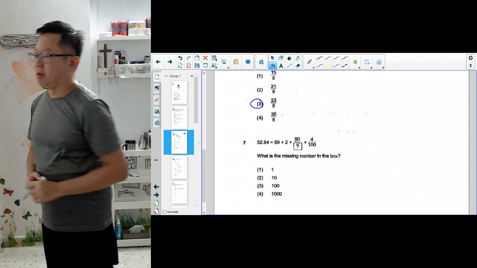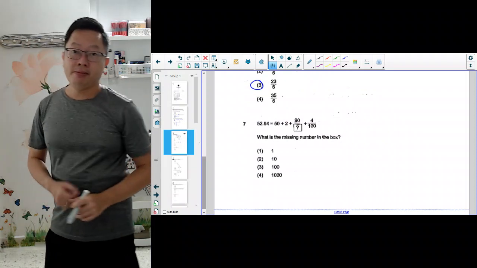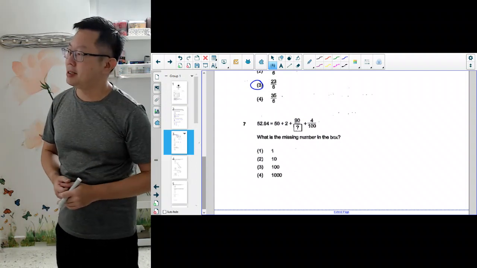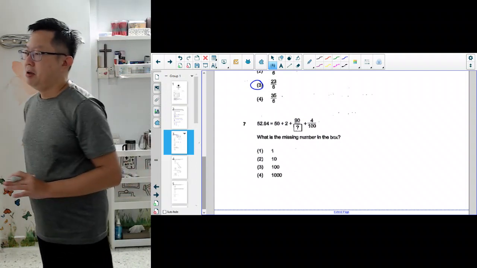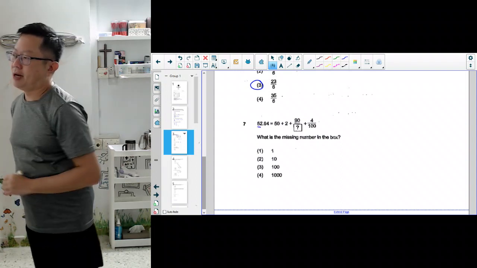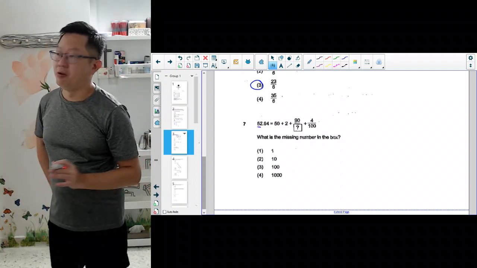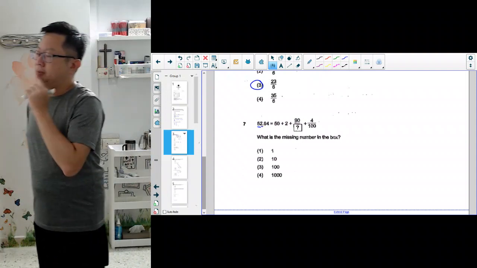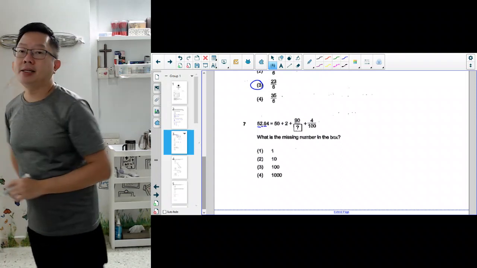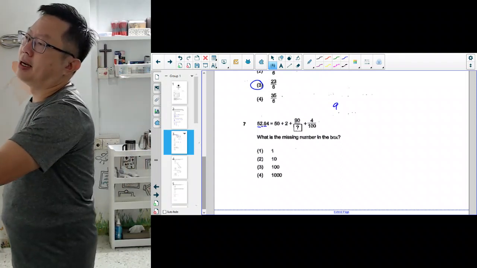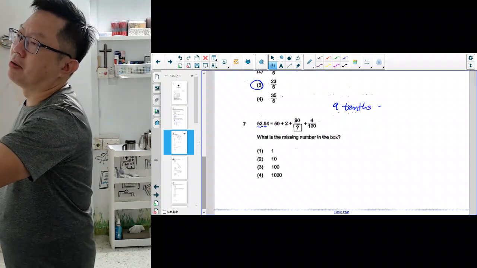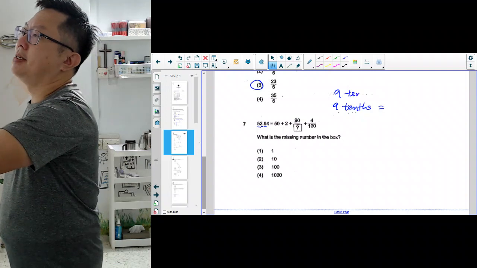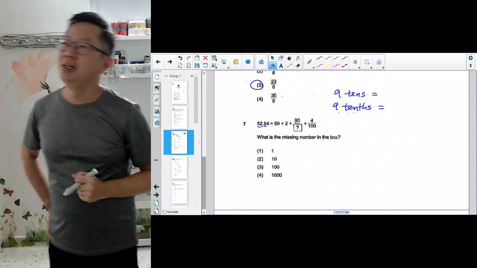Alright, the next one is your place value. Primary 4 again, right? So in P5 you will be tested on primary 4 topics. So what are the place values? Now if you look carefully, this is your 5 tenths, 50. This is your 2 ones, which is 2 or 2.0. And then behind the decimal point is your 9 tenths. Alright, now what do you mean by 9 tenths with a TH? Now if you were to write this as a fraction, it's actually very easy. The difference between 9 tenths and 9 tens, there's a TH. So the difference is what?